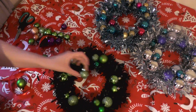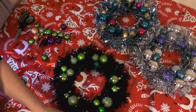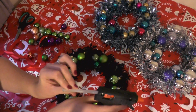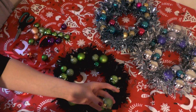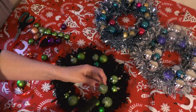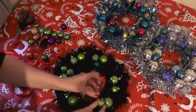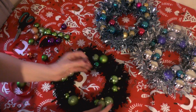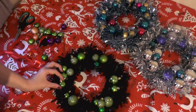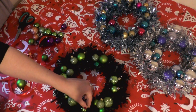So, you don't want to go too mad, but I like to layer mine up a little bit. So, refill the glue gun. You will go through a lot of glue sticks making these, but it's good messy fun. Okay, so again, popping it on its side, give it a firm press. And I'm going to do on the other side just to balance it out a little. Okay, just down there we go.